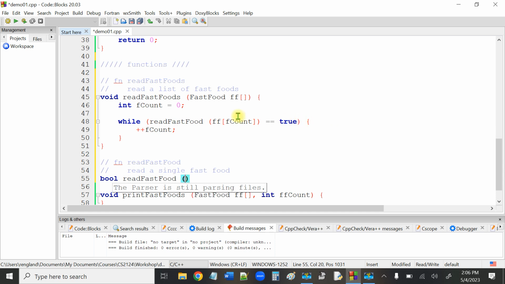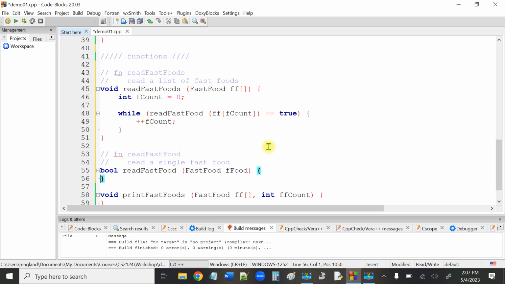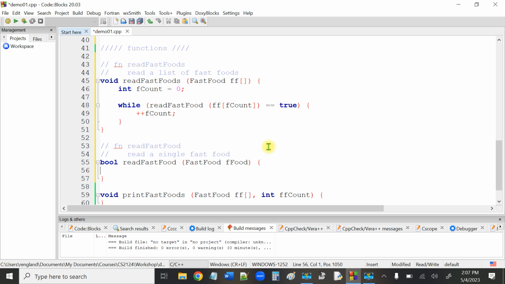Now notice we are not passing in the entire array. This function doesn't know it's reading in an array element. All it knows is it's got to read in a fast food structure. And I'll just call that F food for fast food. Now, here's what we've got to do. When we're getting used to passing parameters in C++, if this function needs to be able to change the value, which in this case it does, then we have to pass it in by reference.